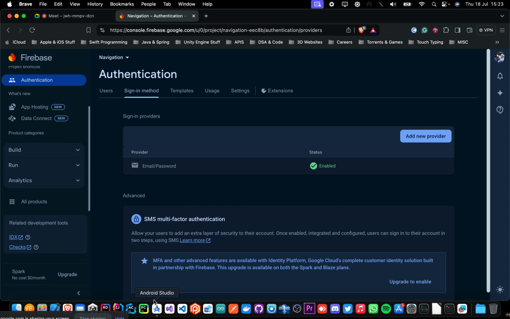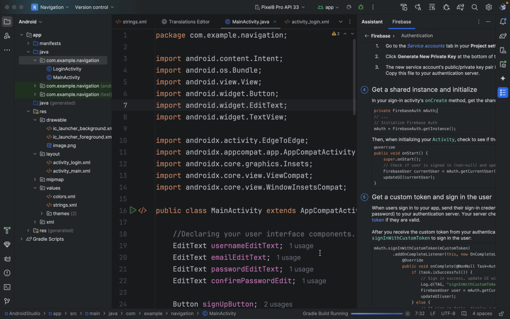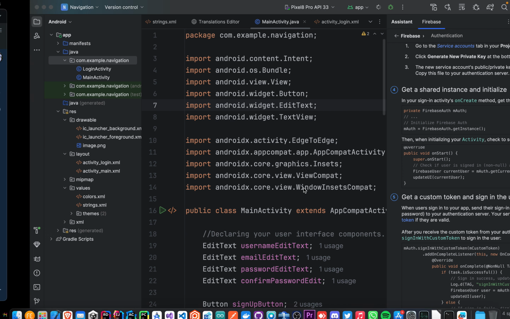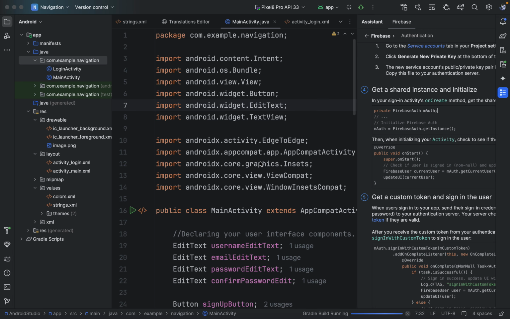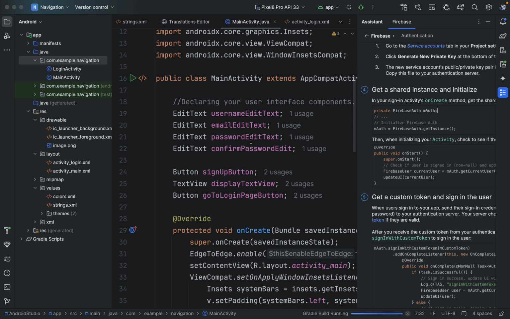I'll now just go back to Android Studio, and Gradle is still building. Now what this Firebase Assistant does, it actually provides us with the code that is needed for the user. As a first thing, what we need to do is on, which activity is this?